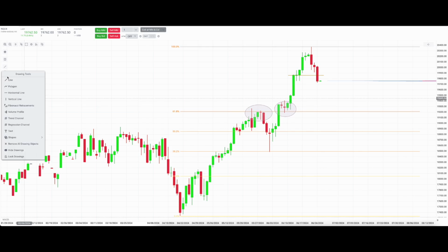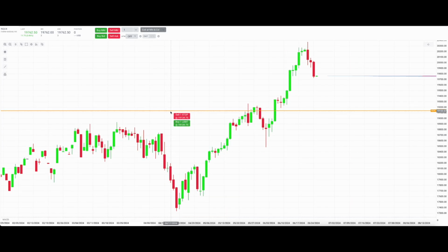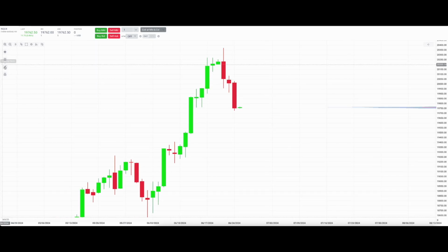I'm going to clear some of these for us just to make the chart a little bit easier to see. But we've already begun our push down. I think we need to see somewhat of a retracement halfway back up. And like I just mentioned, guys, I think we're going to see a nice retracement through the 860 whole cycle level to retest this candle, maybe give it a wick test because of the imbalance that we already see, or the quote-unquote fair value gap forming, before we push ourselves down.